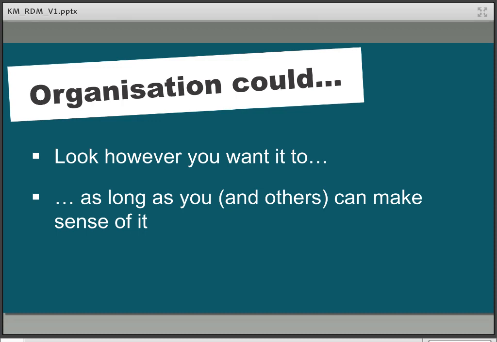So, depending on whether you're pessimistic or not, you can look at this as the "what if I get hit by a bus" protocol or the "what if I win the lottery" protocol. So, if you win the lottery tomorrow and you quit and you decide that's it, I'm never coming back to work again, would somebody else be able to come in and pick up your files if they needed to? So just have that in the back of your mind when you're organizing things. Sounds silly, but helps the message to stick.